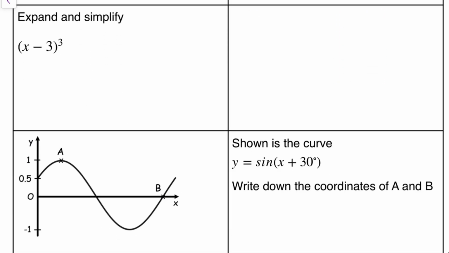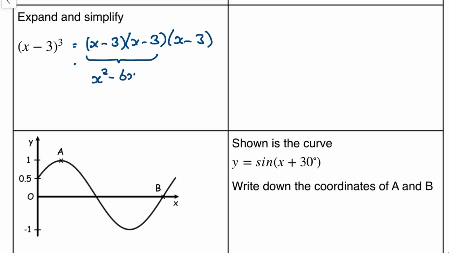Expand and simplify. Okay, so just to state the obvious, but we'll say it anyway, and it's less likely to make an error: (x - 3) cubed means multiply (x - 3) by itself 3 times. So let's do this the most consistent way whereby we're less likely to make an error. So multiply these first two first. So that's going to be x squared minus 6x plus 9. And I'm multiplying all of that by (x - 3). Now my technique is to multiply each of the values here by x, and then each of the values here by -3. So let's do that.